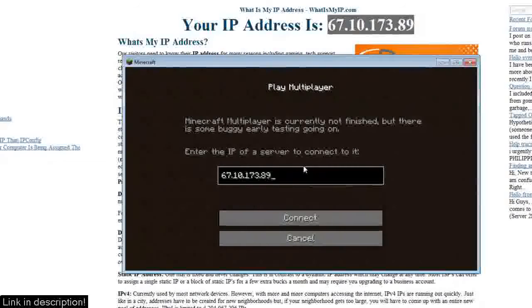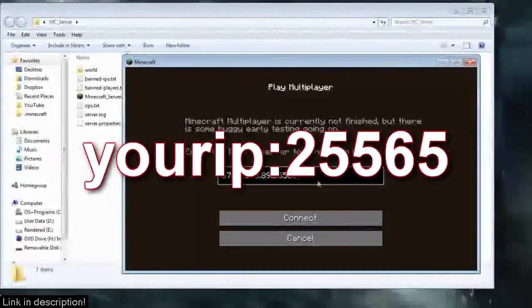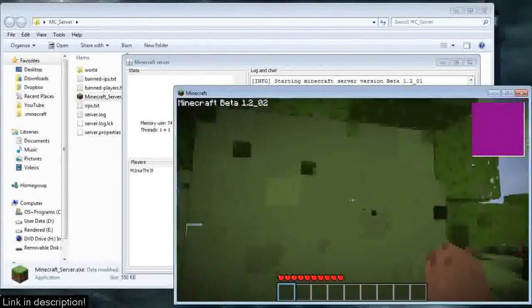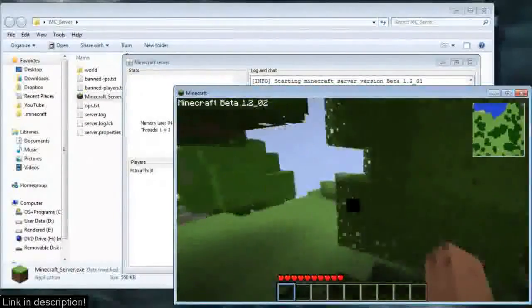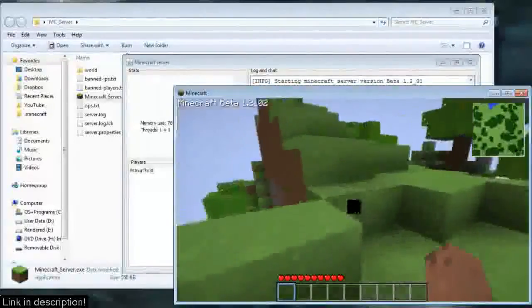And that's how people are going to connect, but you need to make sure that they type in the 25565 because that's telling them what port to go to. So to test it, we'll just connect, logging in, and there you go. This is it, guys. This is the server, and all you're going to do is forward that IP to people if you want people to connect.